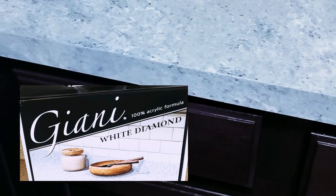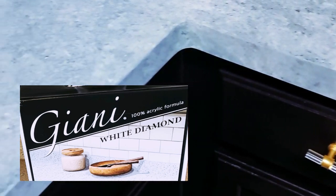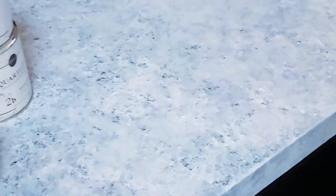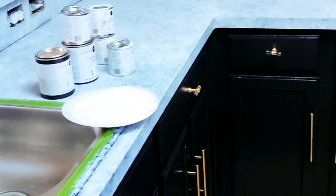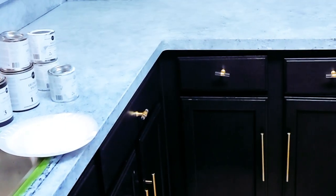And this is the Giani white diamond kit, okay? Giani white diamond countertop kit. That's what we used, and this is how it is. So you see those black edges. When your countertop is dry, you want to go in with your caulk and seal those edges up, and then wait till it's completely dry before using your countertop. Please make sure to follow the instructions in the kit.